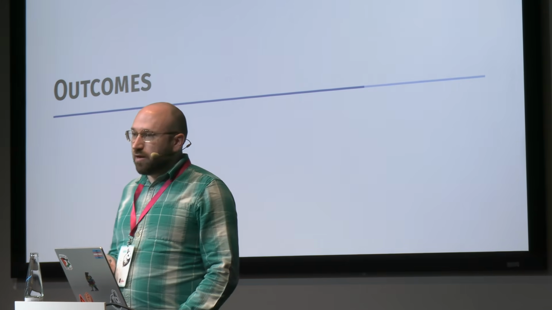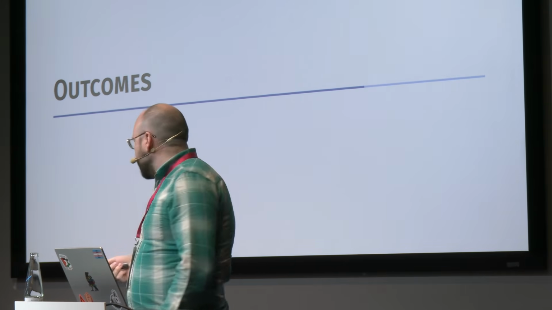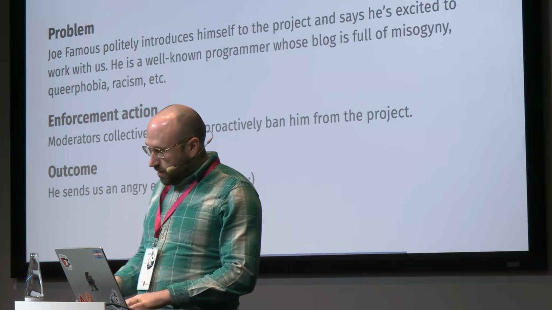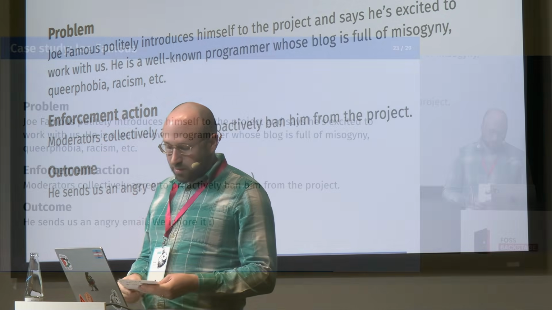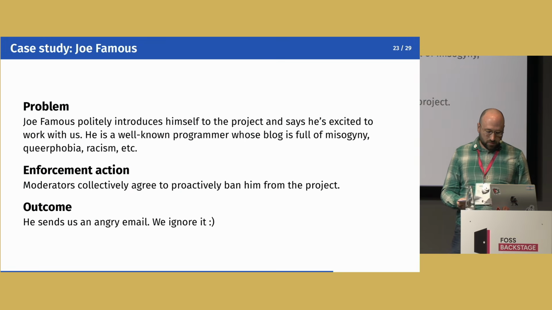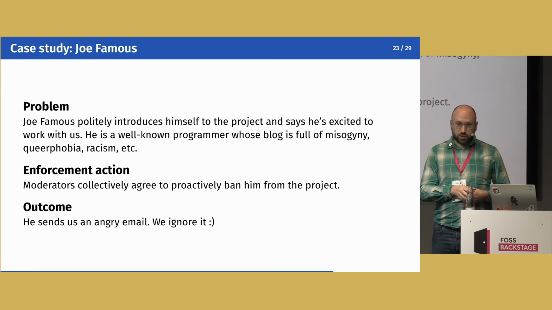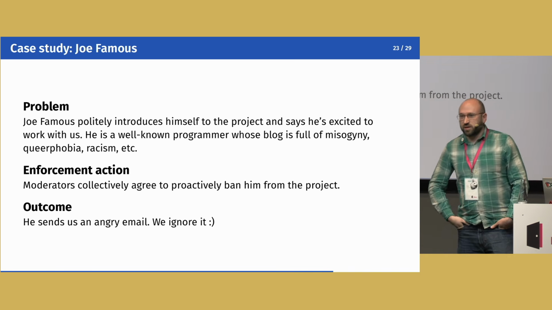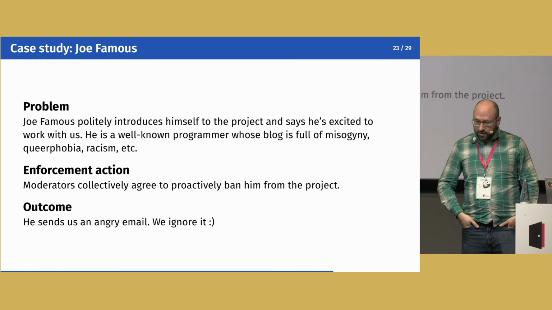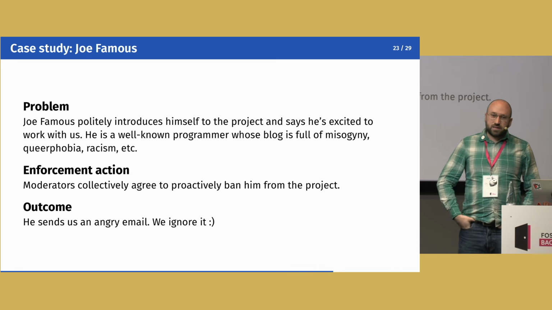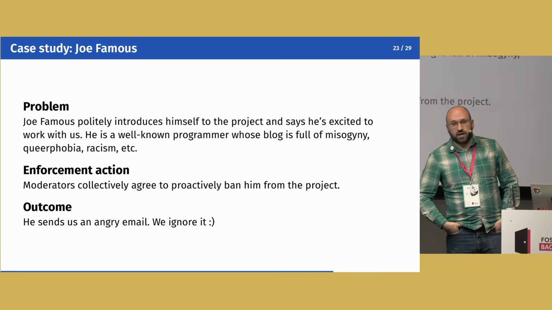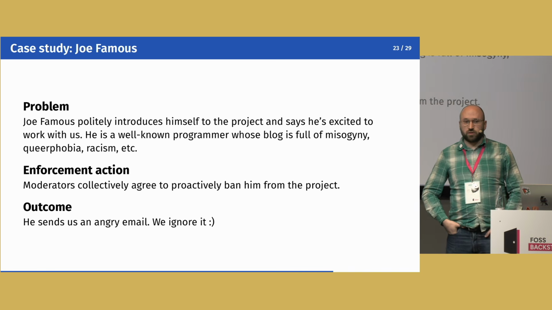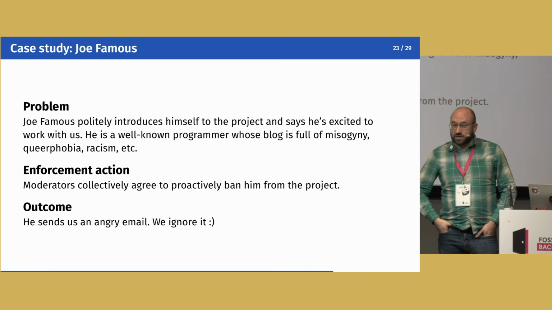So I want to talk about the outcomes of these changes, mainly about the code of conduct, it turned out, when I was editing these slides. So let me look at a couple of case studies about when we've applied this code of conduct. First of all, let's look at Joe Famous. I've anonymized all of these case studies. But Joe Famous is somebody that if I told you his real name, you all would recognize him. He sent us an email saying that he's really excited to work with the project. And we all know everything that Joe Famous has done. Some of his work are the shoulders we stand upon, and that's exciting to see.